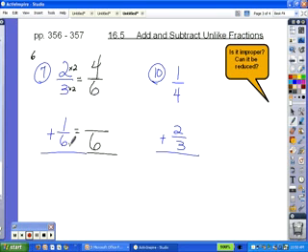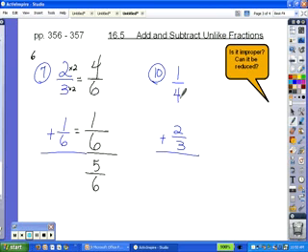On the second addend, if the denominator stays the same, then the numerator stays the same, and now we're ready to add since we now have like fractions. 4 plus 1 is 5, the denominator stays the same, so 4/6 plus 1/6 is 5/6. Then we ask these same two questions. First of all, is 5/6 improper? It's not, since 5 is less than 6, and it cannot be reduced, so 5/6 would be our final answer.